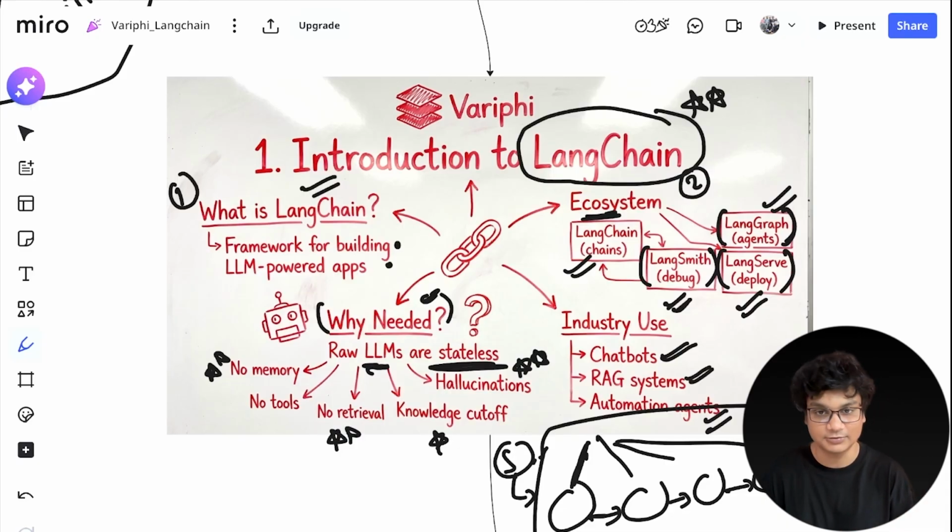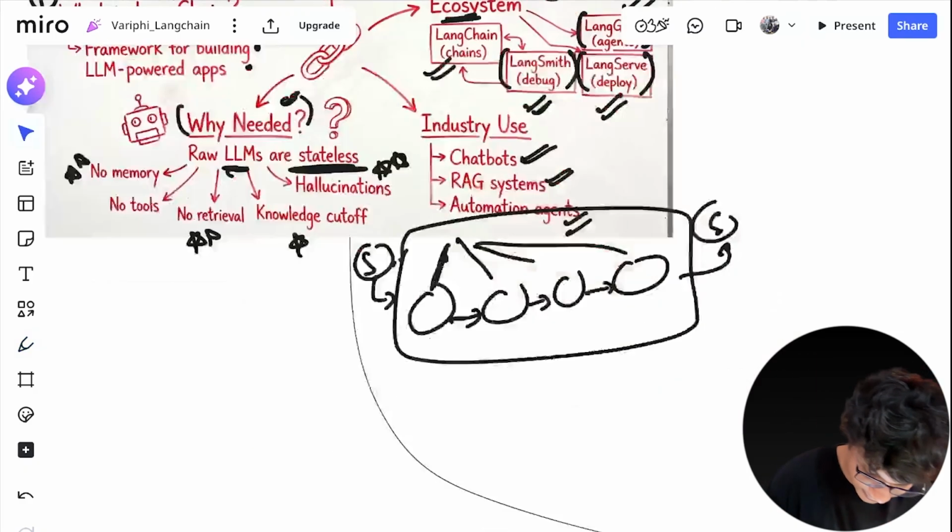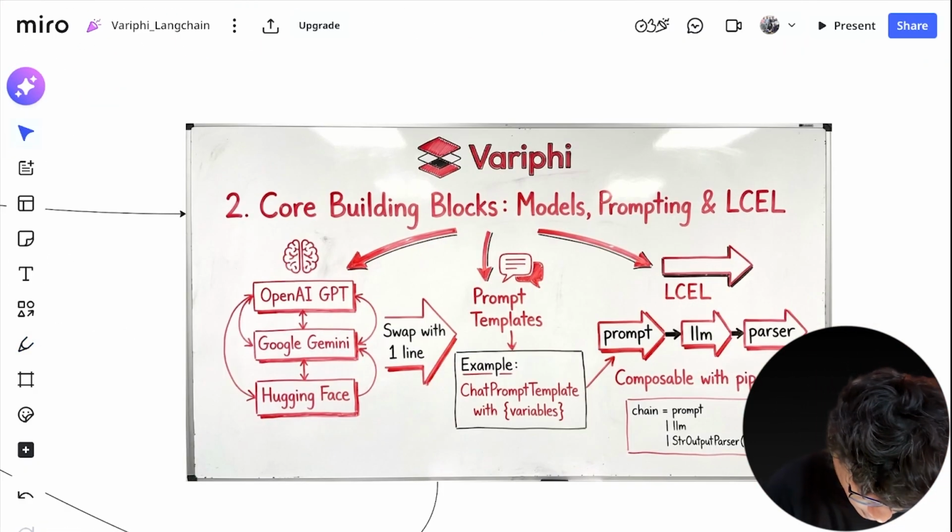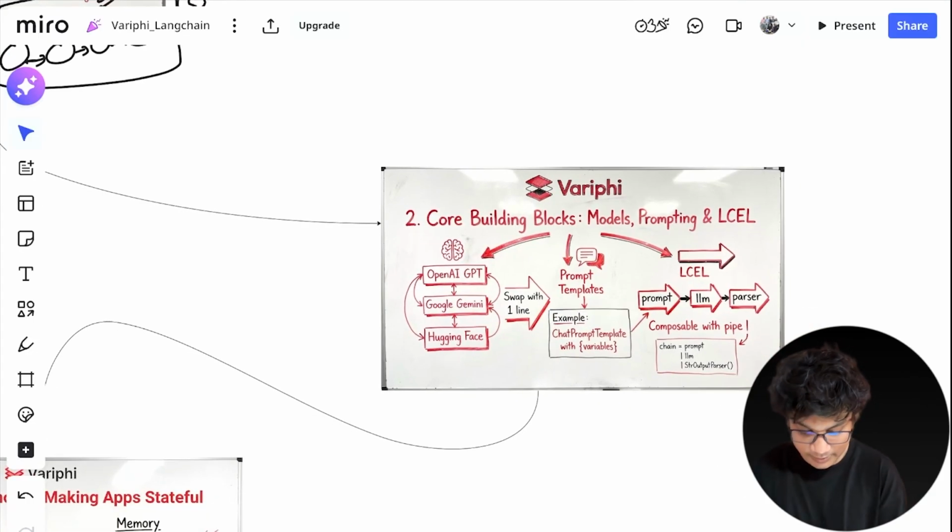It is stateless. It does hallucinate a lot of the time if not given proper instruction as a system prompt. That is why this framework is needed, in order to guide the LLM, so that the powerful LLM is able to solve the problem. LLMs are very, very powerful, but at the same time they need some kind of guidance, some human in the loop. Because of this, these frameworks and this entire ecosystem come into the picture. So I hope you get this. The other thing is, what are the core building blocks of LangChain? Now from here just start picking up the keywords.